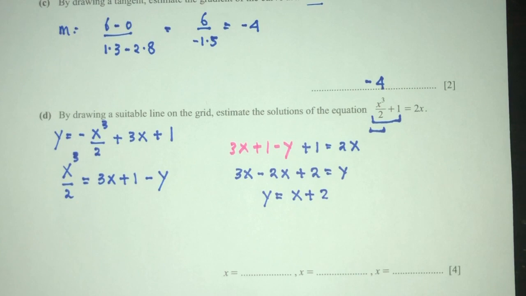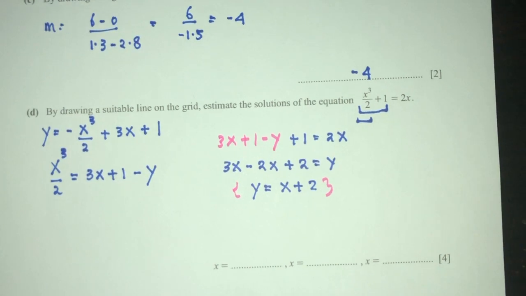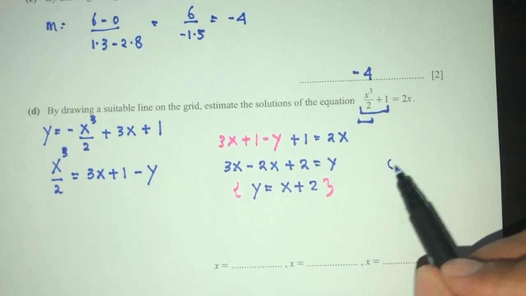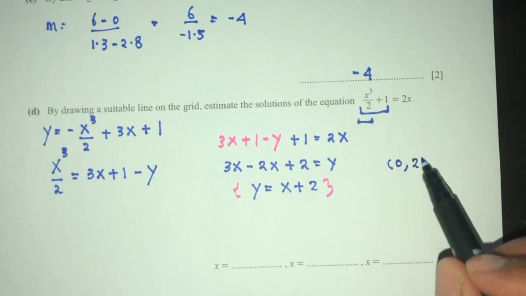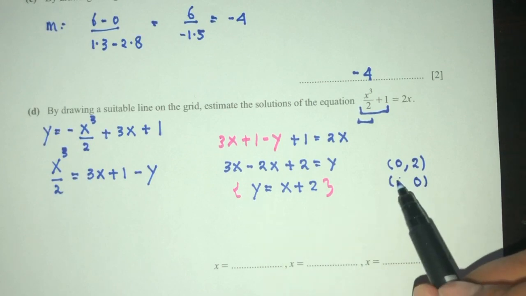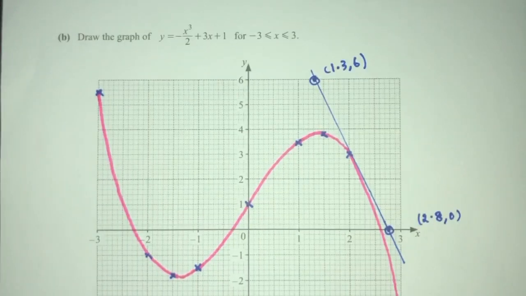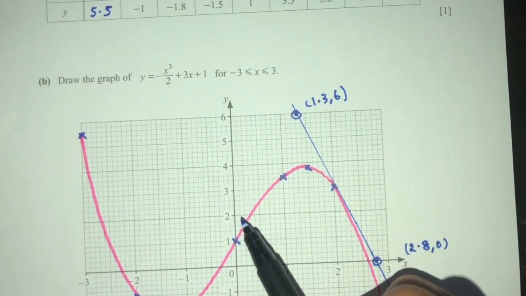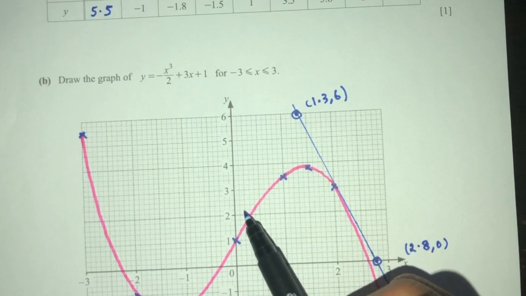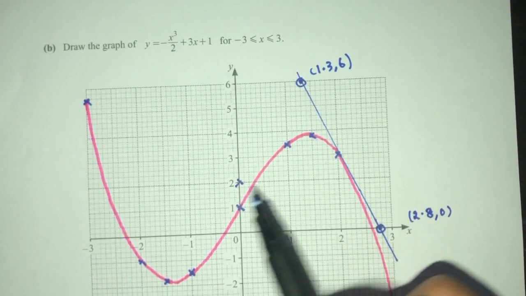So now you end up with this equation, which means that you have to draw this one on the graph. And how do you draw a line? You have to find 2 passing points. For example, let's take the value of x to be 0, and y will be 2. Let's take y to be 0, x will be minus 2. So we have 2 passing points, and we can draw the line on the graph. So 0, 2, and minus 2, 0. So 0, 2 will be here, right? Sorry, 0, 2, yep, exactly, 0, 2 is here, and then we have minus 2, 0, should be something over here.